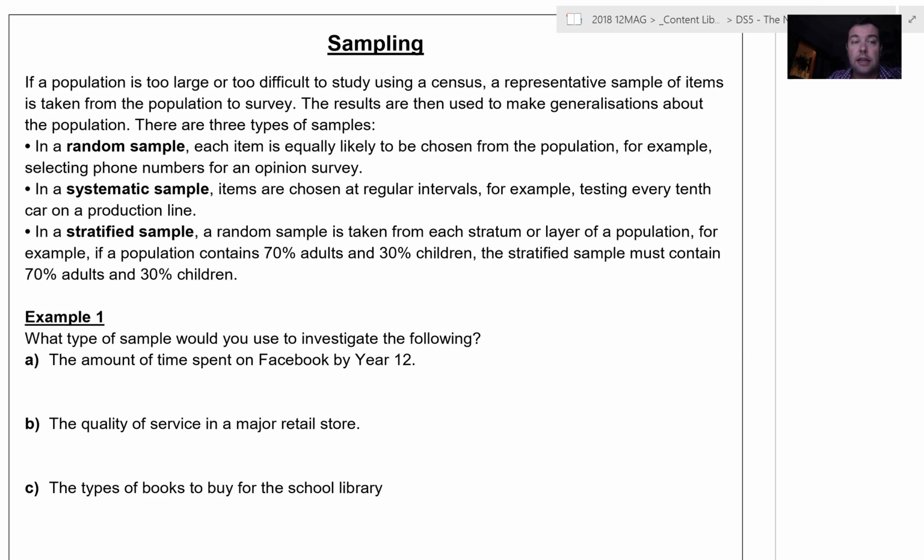Perhaps the police might be doing RBT, random breath testing. They might use a systematic sample. They might say, well, we're going to pull over every 10th car and test them, because they don't know how many cars there are going to be. They can't just pull everybody over and then go, okay, you, and you. That's not how it works. So they use a systematic sample, perhaps.